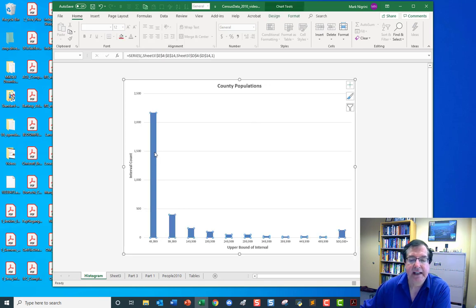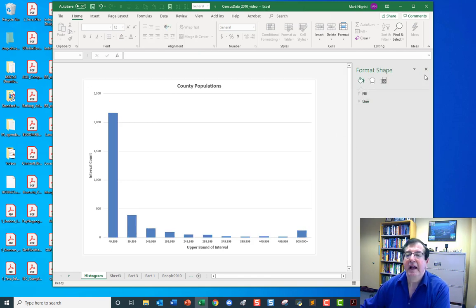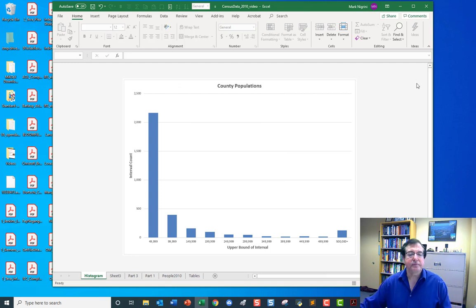These are a little skinny, so why don't we do format data series. Right here, we'll take the gap width, and we will reduce the gap width down to 100. It's going down. That should work nicely. And we can close this again.